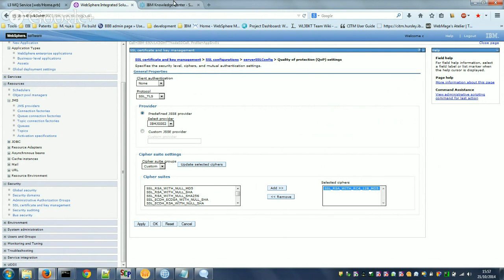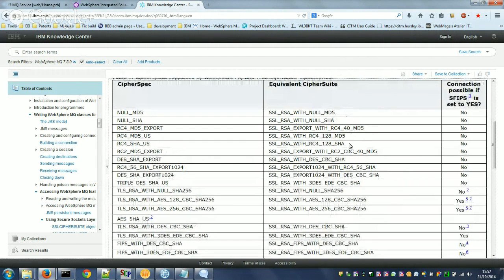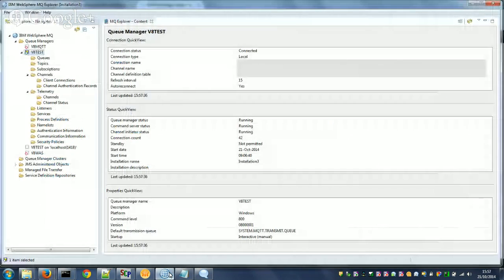Now when you use SSL ciphers with Java connecting to a queue manager, there are some interesting things you've got to be aware of. So you set a cipher suite at the JMS side of things and a cipher spec at the queue manager side, and there are specific pairs you need to match up. I've got a page open in the Knowledge Center here, which shows all those pairs. So you can see this one with RC4 128 MD5. If we look in this list here, you can see we've got our cipher suite. RC4 128 MD5 is here, which means the equivalent we want to set on the queue manager side is RC4MD5 US. So now we know which one we need to set at the queue manager side.